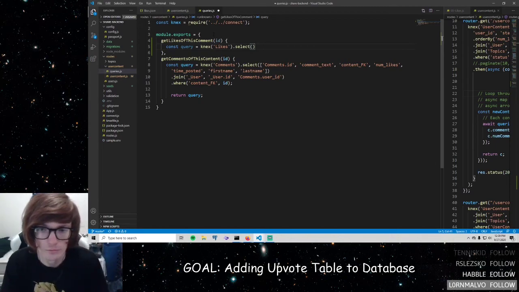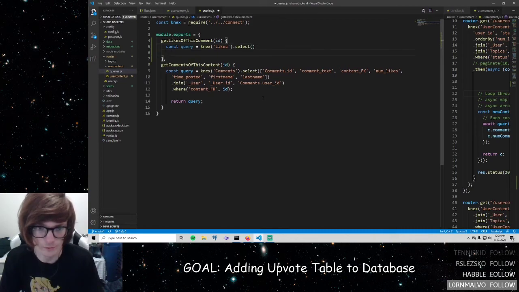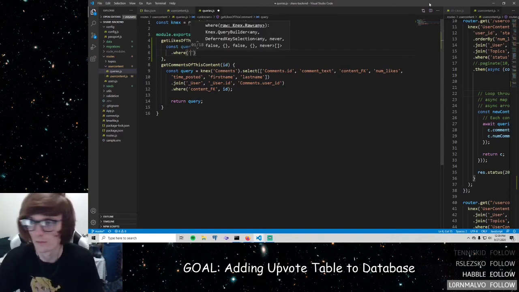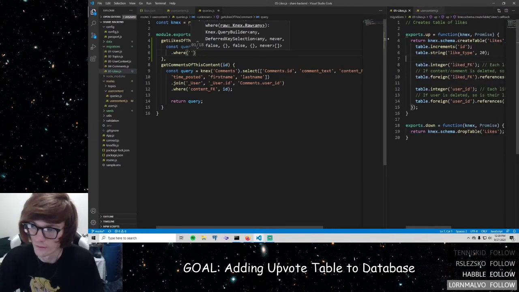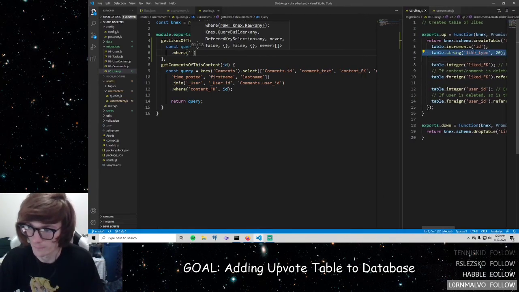But we do need to do a filter. Or no, we can just use where. So we need two wheres though, is the thing. I've never done that before, but we'll see how it goes. So where, and we gotta find out the name of that column again. The name of the column is like_type. Copy that.